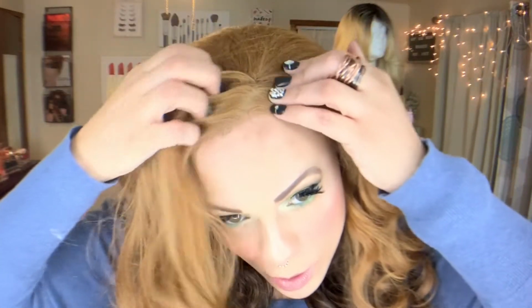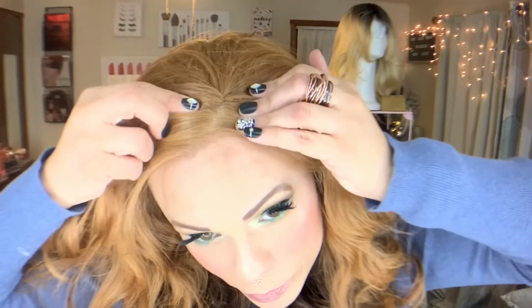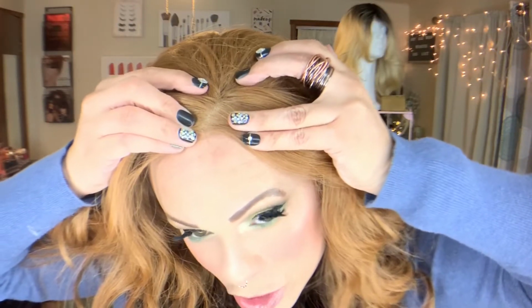The other thing is that this chick needs dark roots. It just does. It would blend better. I was gonna go in and do dark roots, but I know that I won't keep her, so I don't want to manipulate her anymore. The other thing is, yes, it has sort of this free parting, which is nice. You can part it any way you want, but the free parting only goes back about 2 inches. So it makes it so, look, there's this like heaviness. It wants to push all of this forward because of that.